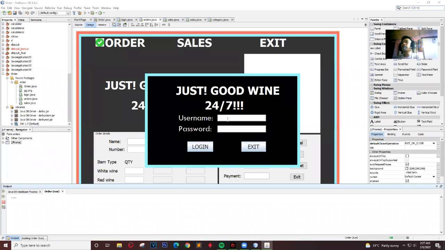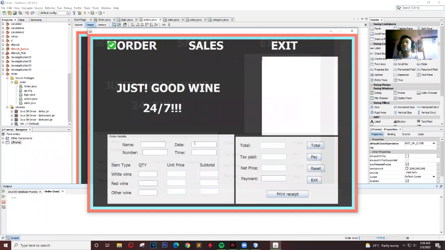So we're going to run it and we can see a login system, where we input the login credentials. This system is only based on one admin, only one admin.